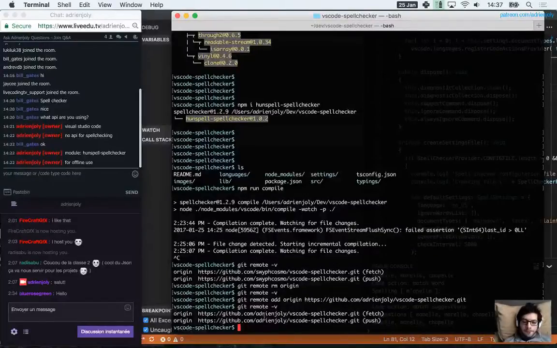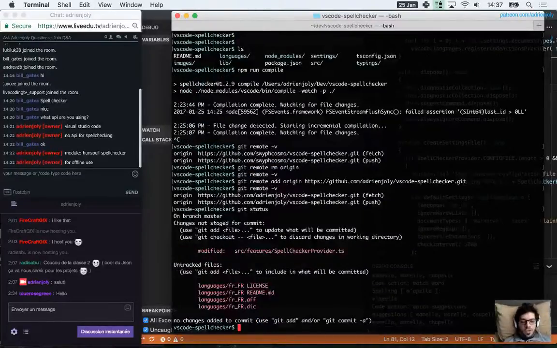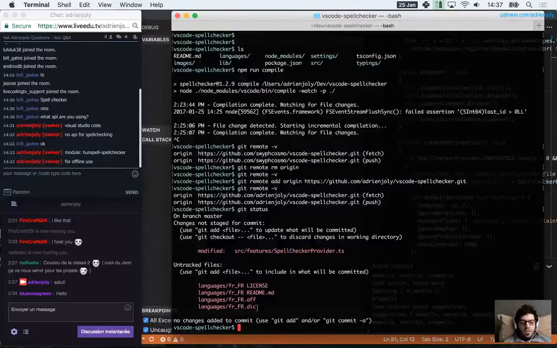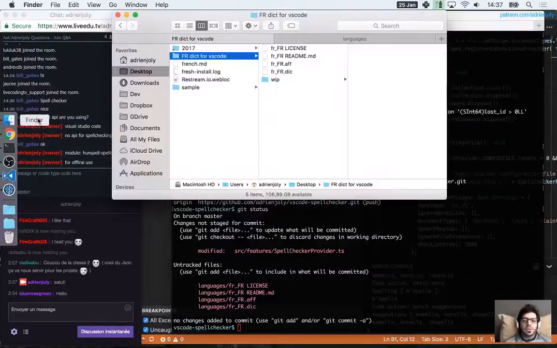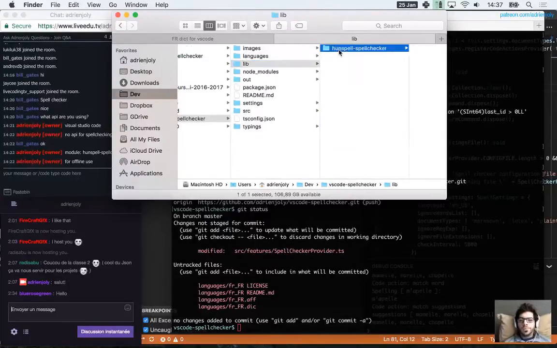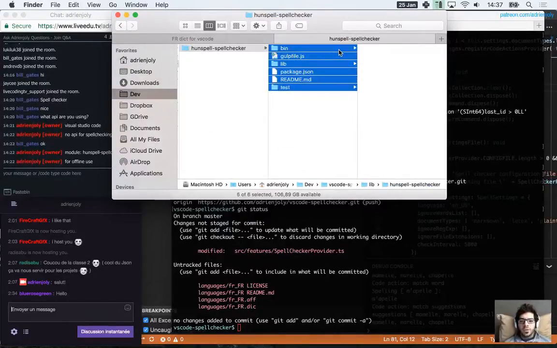Okay, so let's see what we changed. Basically we just added the French dictionaries. But there's another thing that we added and that was not taken into account here, the lib directory, because I did add a lot of stuff from there.